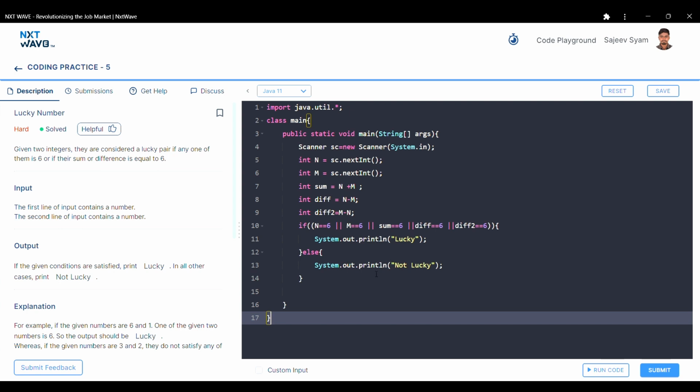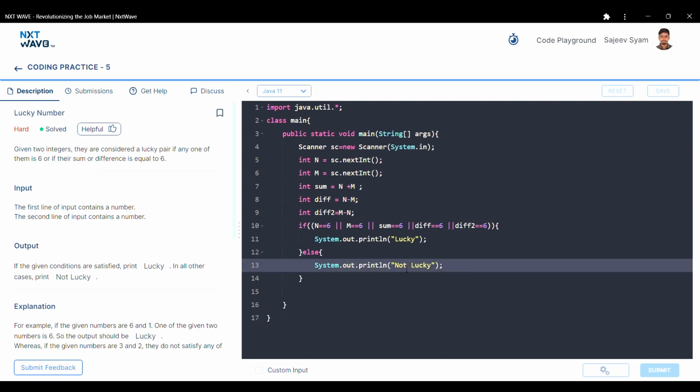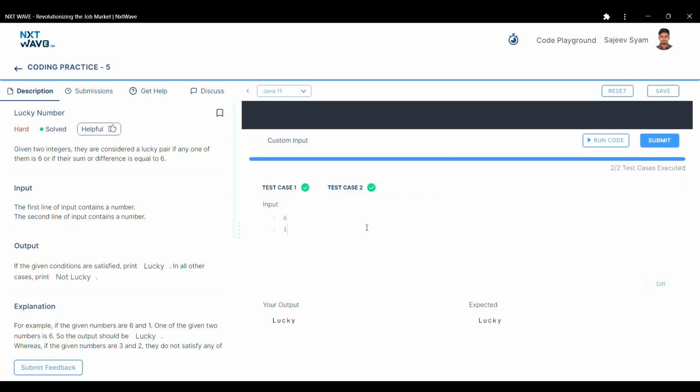Here else is given as not a lucky number. We have to run the code. Yes, we got the desired output here.